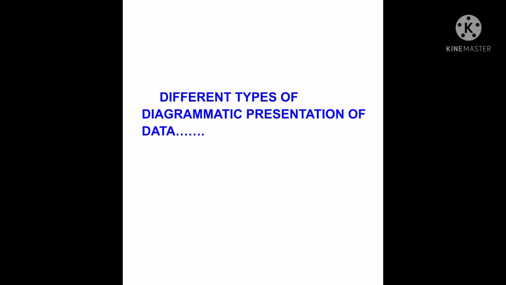Three-dimensional diagram. Three-dimensional diagrams are those in which 3 dimensions, length, width, and height, are taken into account. They are also known as cubic diagrams. It may be drawn in the form of cylinders, blocks, spheres. Histogram. It is a representation of a frequency distribution by means of rectangles whose widths represent class interval and whose areas are proportional to the corresponding frequencies.